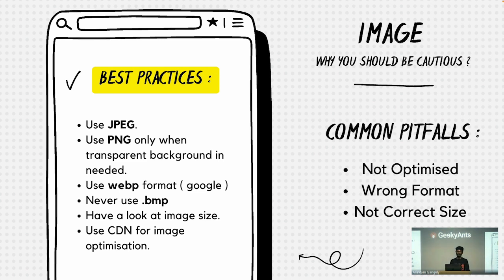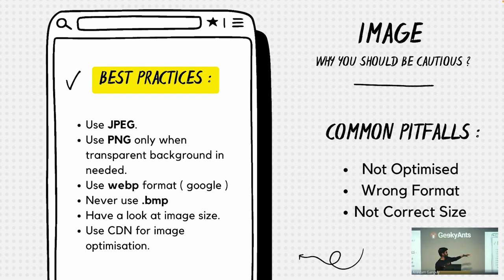Now, the images. I personally believe that in modern-day websites, images are the major thing which cause your LCP score to be higher, right? The reason behind it is generally that your image is not optimized. You are using an image in the wrong format, and the size is tremendously wrong, correct? If you are using an image and you haven't mentioned any size, your viewport doesn't know what the default size is, or in which area it should actually render, so it tries to render at the image's original size.